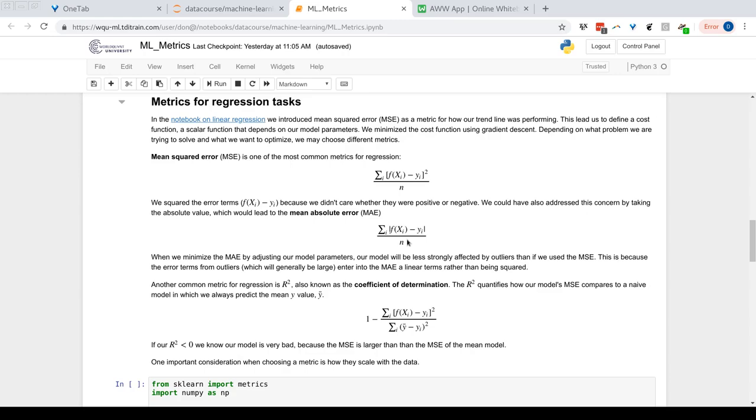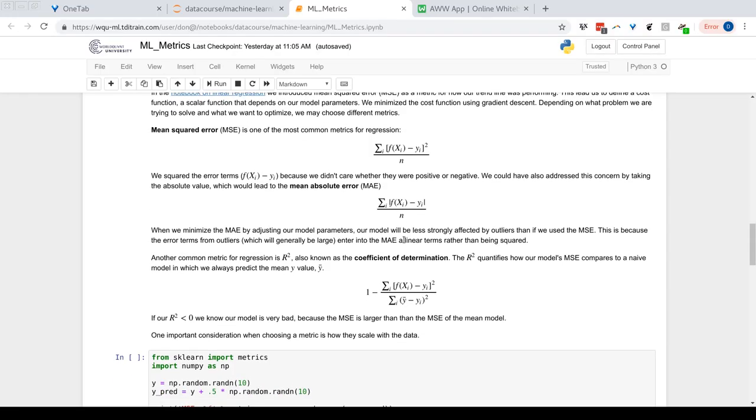Well, we see the functional form of this metric, and we see that there's that square involved. So the error is going to be squared. So we have that penalty grows quadratically as we get more and more away from the true value. So it's really going to penalize outliers, really penalize big mistakes our model makes. If we don't want to have that in our metric, we can go ahead and use a different metric. In this case, we can use the mean absolute error instead.